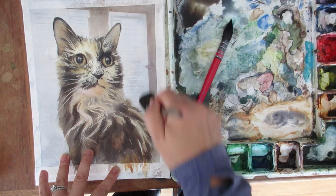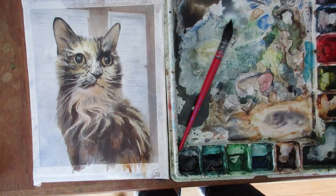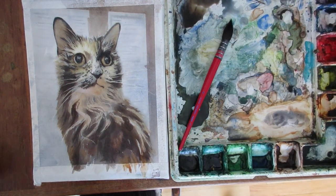And so when you're thinking in terms of how am I gonna guide the viewer's eye around this painting, you gotta think in terms of soft and hard edges. And the eye will tend to go over soft edges and be attracted to the hard edges.